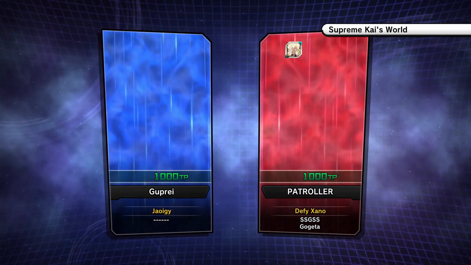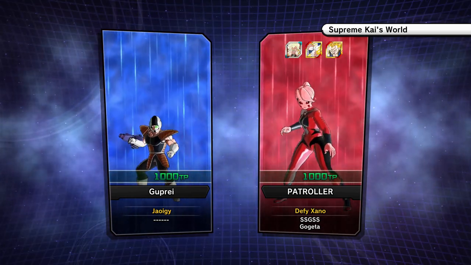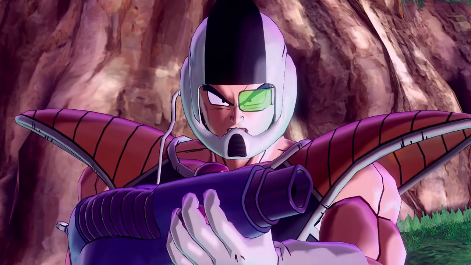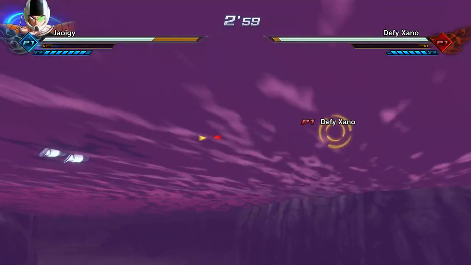I can't believe that I just won that other round. And now he's playing as this cat who's got SSG, SS Gogeta, and a female Majin with Towa's clothes on. This could be a problem, but we're still going to try it and see what's going on. But I really thought that was kind of crazy. Yo, I'm hyped about that.